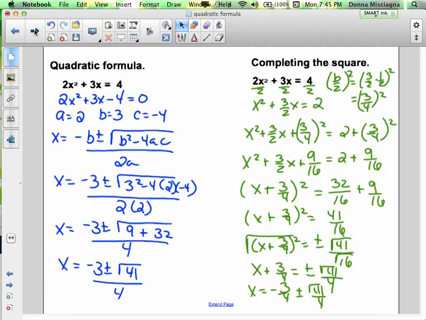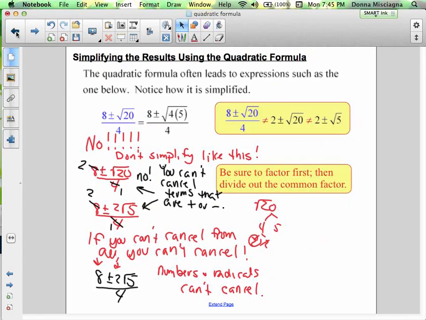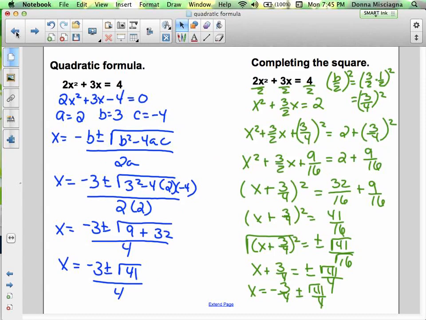So notice here we have an odd coefficient in front of x, right? If you have an odd coefficient, especially if you have to divide by 2 and you end up with a fraction for your b value for completing the square, then maybe instead you'd want to do quadratic formula, right? But either of these worked out just fine. But this might be a case where quadratic formula would be easier for you.